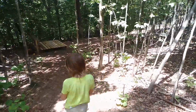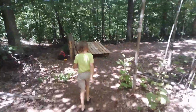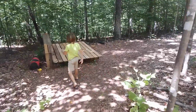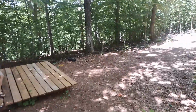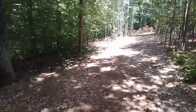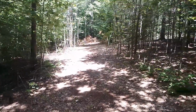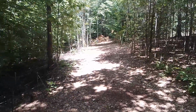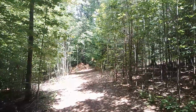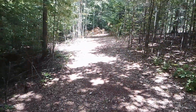I got this cleared out more. I can get my mower down here now, cut all the stumps down to the ground, and people have been getting a lot of use out of the range. My kids come down here. My neighbor came down here and shot. Everybody's been cleaning up after themselves. So somebody was out here, left some casings. But I hope everybody had a good time.